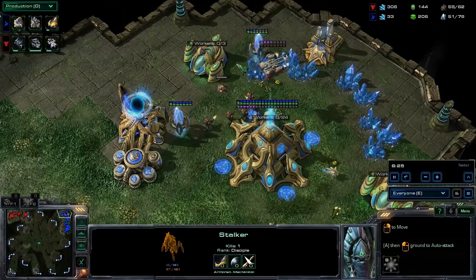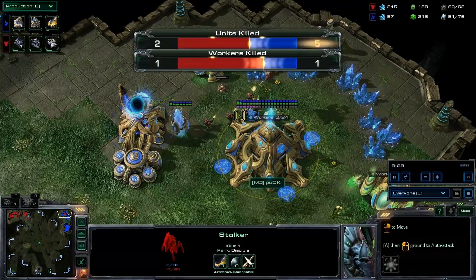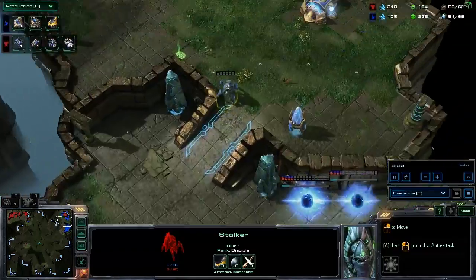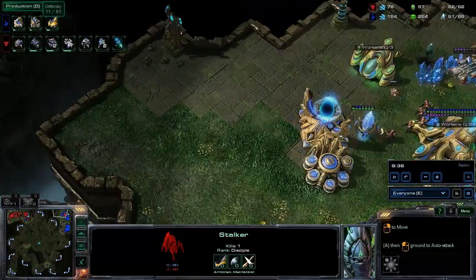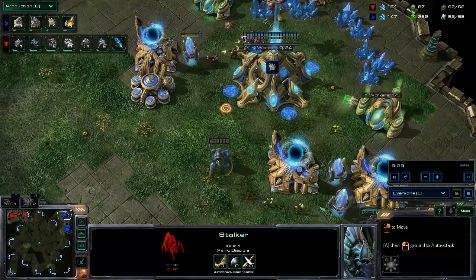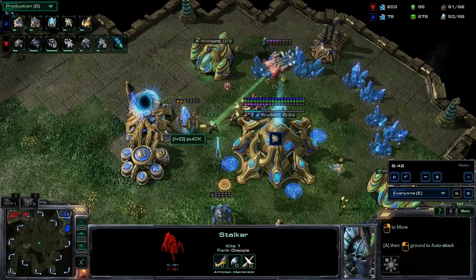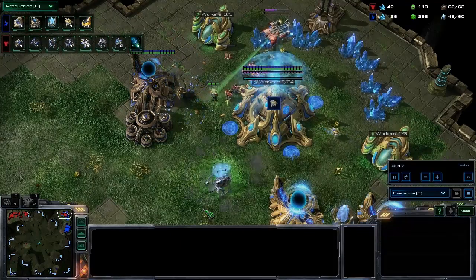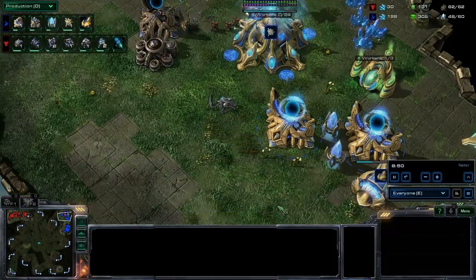And wow, quite a lot of damage done. I don't know how many workers he actually got, only one worker killed. And we are going to march back with the one Stalker. He is, however, taking out the pylon. Yes, the pylon does go down. And yeah, of course, the Stalker also goes down.